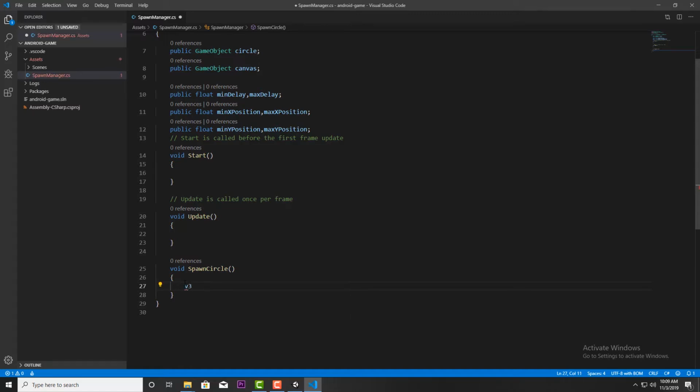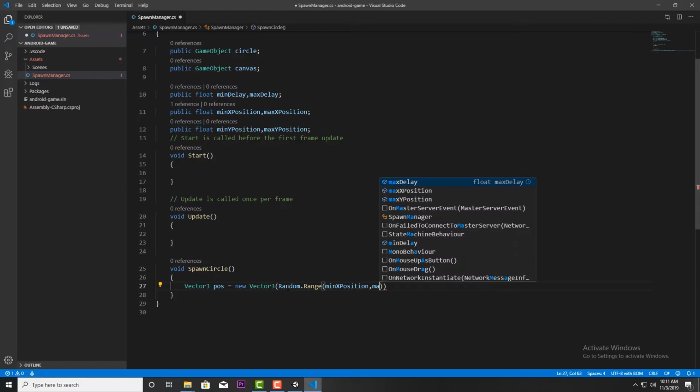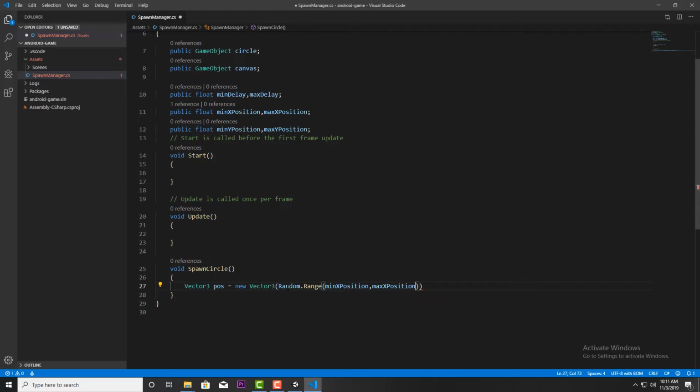Vector3 position is equal to new Vector3. For x we're going to say Random.Range, min x position and max x position.